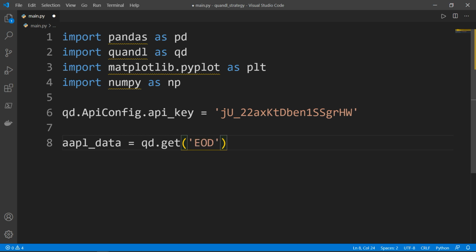EOD means end of day order, which is an order given by the trader or the investor for the securities that's only open till the end of the day, whether to buy, to sell, and different financial decisions given by the trader. So this is called EOD, or end of day. Then a slash, and as we said, the ticker is AAPL for Apple company.